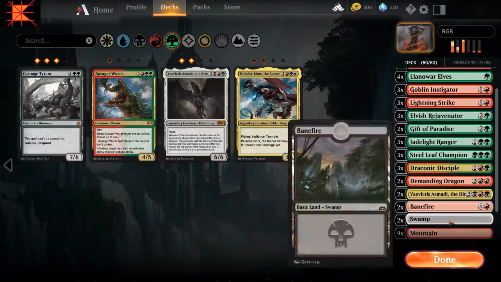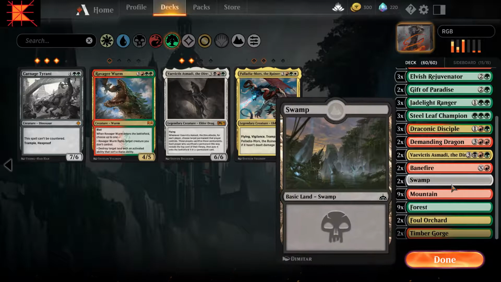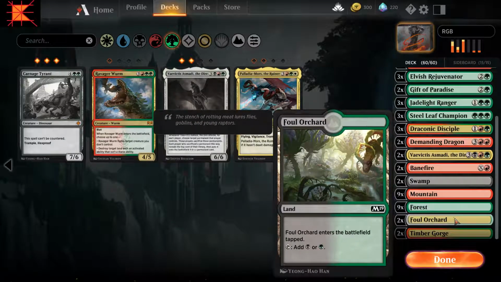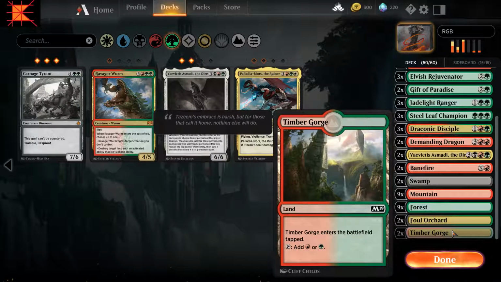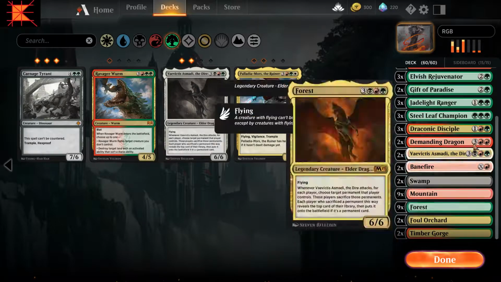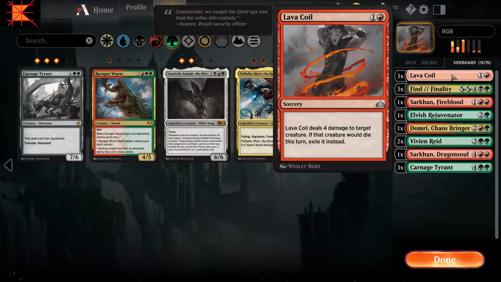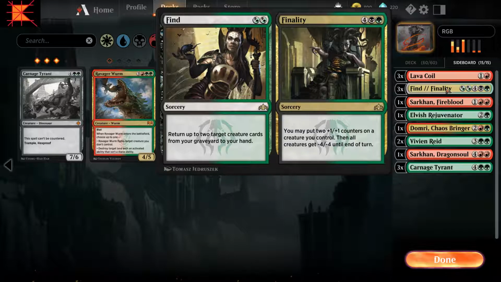Really fun. Up next are the lands. We have 2 Swamp, 9 Mountains, 9 Forests, 2 Foul Orchard for black or green, and 2 Timber Gorge for red or green. And now to the sideboard. As you can see, we've got 3 Lava Coils, and that's for more creature removal if we need it. And then we have 3 Find // Finality.